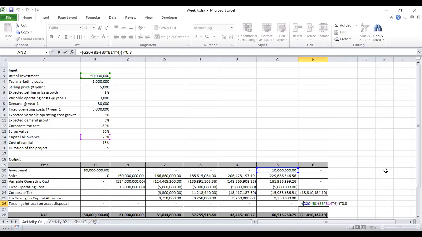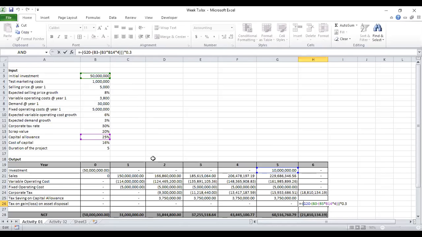So here Ravindu has done it very perfectly. First, Ravindu has taken the disposal value, that is G20, then has taken the carrying amount of the asset, starting with B3. So that is the cost minus the particular asset into the depreciation, into the number of years. Then you have considered the accumulated depreciation, and found that the accumulated depreciation is equal to the cost. Thereby the carrying amount is 0.